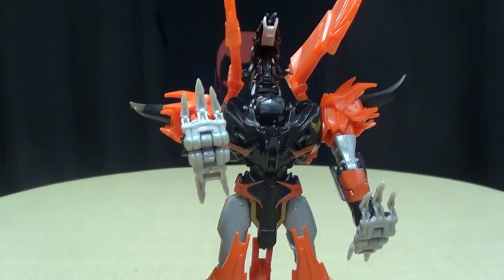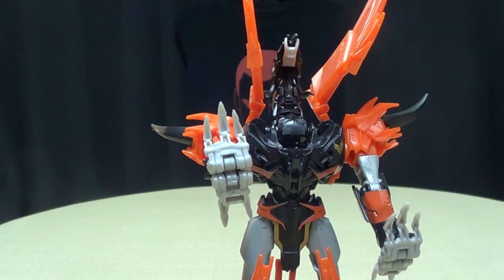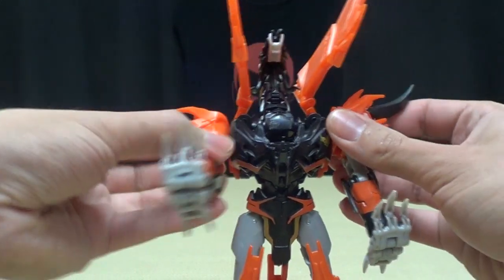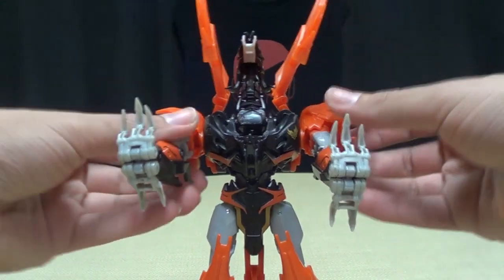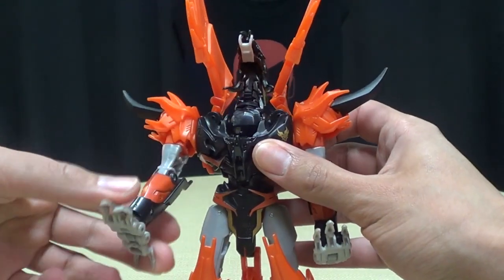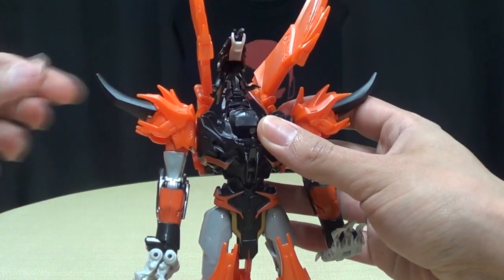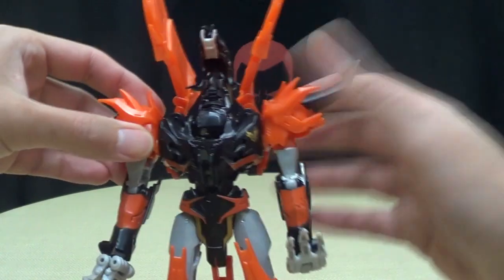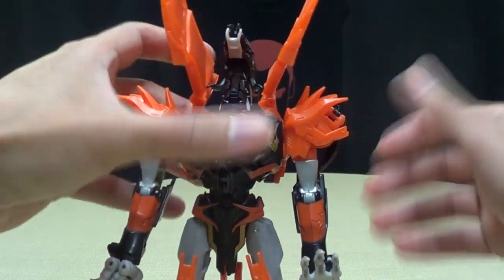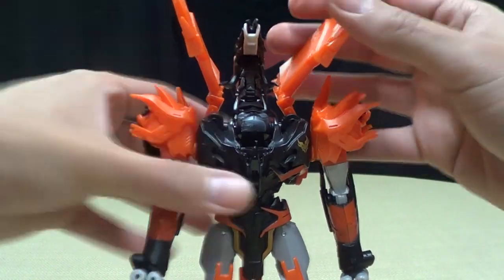Then we're going to bring up the camera because he's starting to get tall. He's a tall dragon boy. Hello, dragon boy. So, once you're here, you're going to do the basic Beast Wars thing of just bringing his arms down, bring these claws together to make his hand, orient them properly. You're going to take this black spike here, just take it, bring it back. Second verse same as the first, bring it back, just close that up, orient it, and there you go.